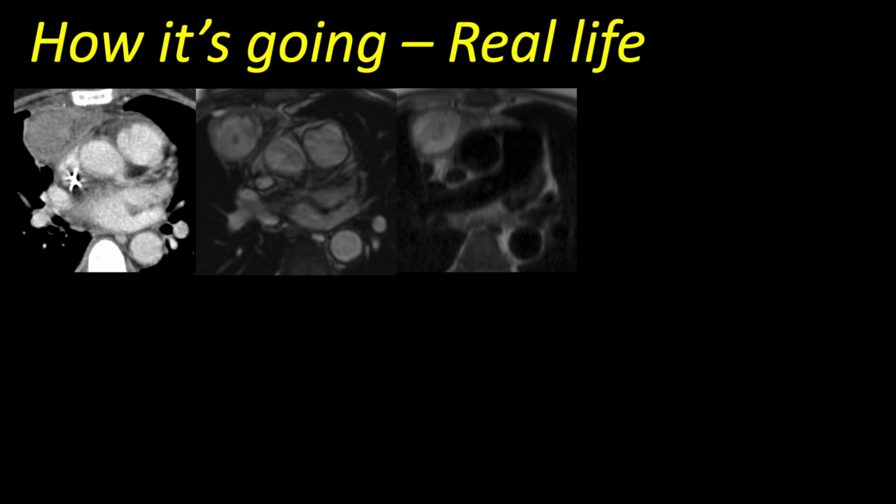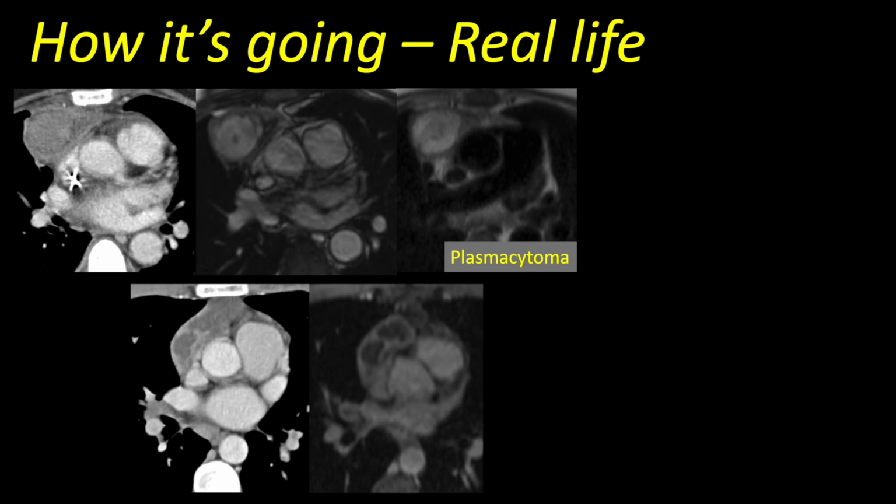But how's it going in real life? Well, in real life, you see anterior mediastinal masses, and you certainly see the classic ones, but then you'll run into ones you're just not going to get up front. This was a plasmacytoma. That wasn't first on our differential. This was a young patient who had this cystic mass with soft tissue in the anterior mediastinum. We thought for sure was going to be a germ cell tumor of some type or a teratoma. Turned out to be a histoplasmosis granuloma.